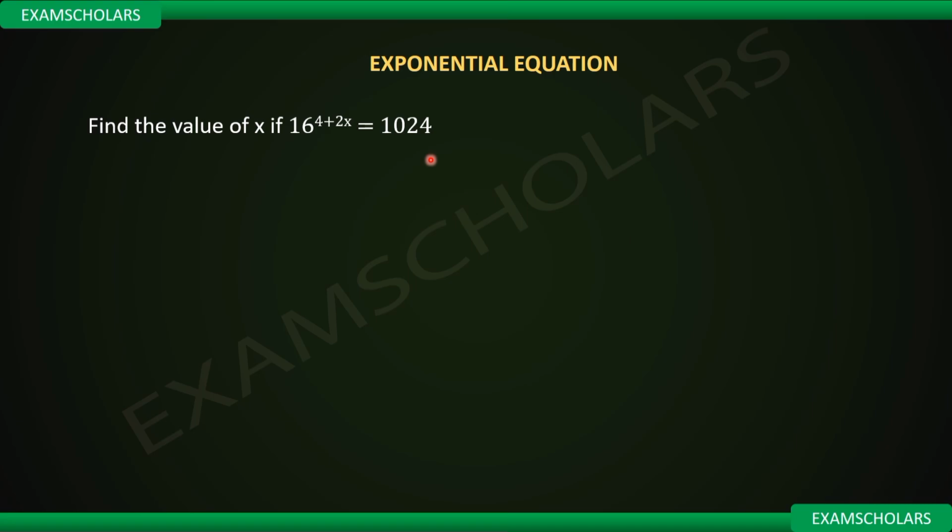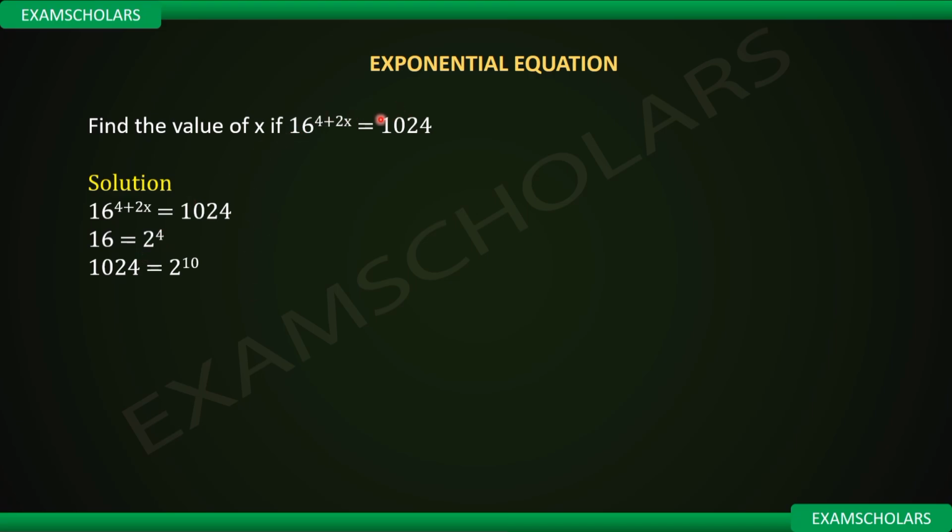Now let's go. 1024 is 2 raised to power 10. Now this 16 is also what? 2 raised to power 4. Just go ahead and do that. Let's see how to solve it. We have this question. Then we know that 16 is 2 raised to power 4. We know that 1024 is 2 raised to power 10. Where you see 1024, what are you going to put there? 2 raised to power 10. Where you see 16, what are you going to put there?